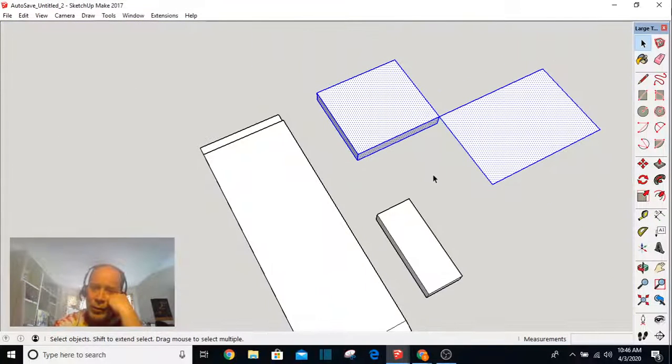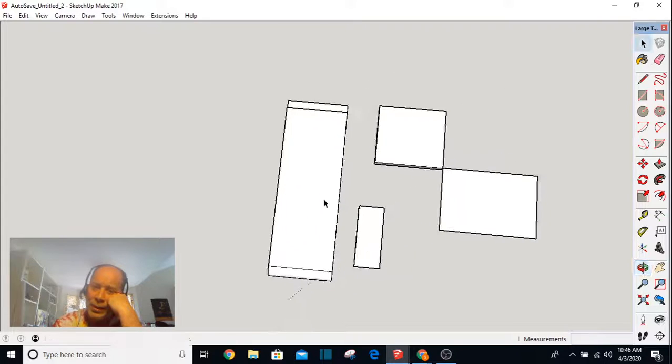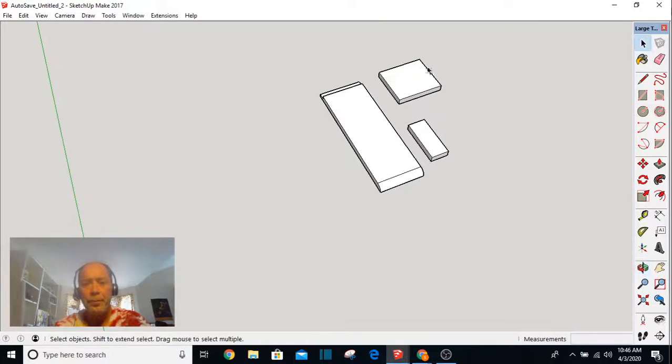Because they're touching each other, there's no way at this point for me to click and select only this object here. Because if I click once, I select the surface, or click twice, I've selected the surface and all bounding edges. Click 3 times, and it grabs this one as well. So if I wanted to grab just that, I would need to do that. It's the only way for me to get a hold of that entire surface. I know it's confusing. I'm going to Control Z, get rid of that thing.